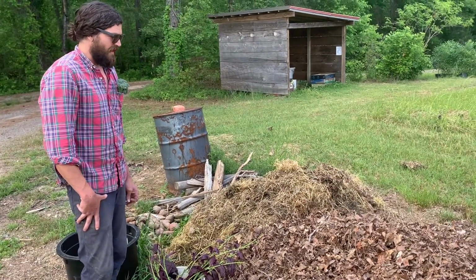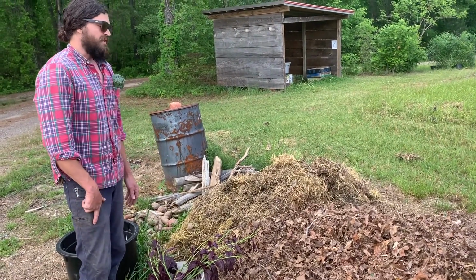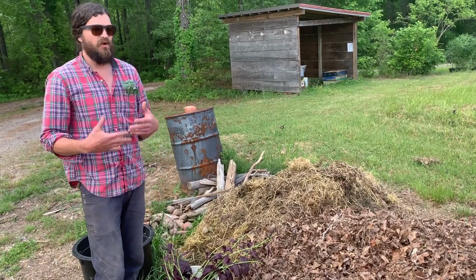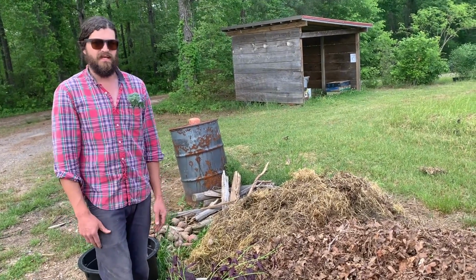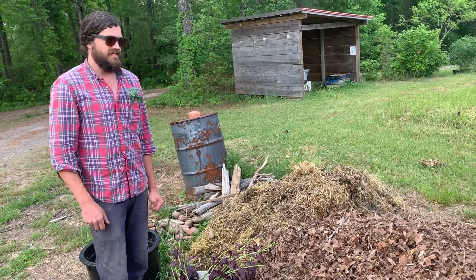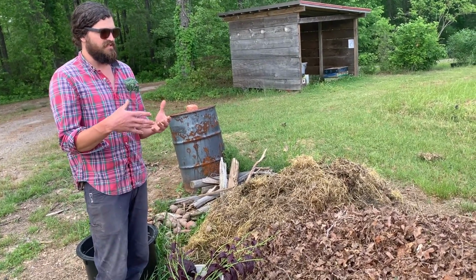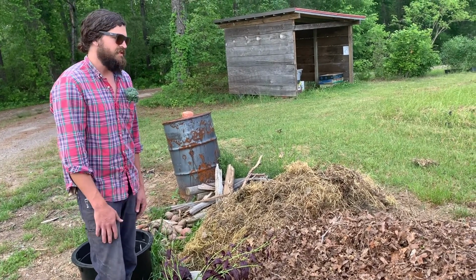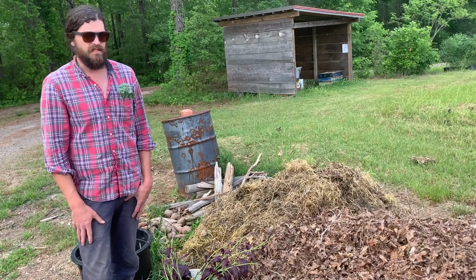Another thing, you can put eggshells. You'll notice when I go through these compost piles, there's a ton of eggs in here. You don't want to overdo the eggshells, but you can put some in there. And you're also going to want to avoid any type of citrus fruit. The acidity kind of messes with the consistency of your compost pile. And it takes them a long time to break down, especially peels. So try to avoid putting that stuff in there if you can.